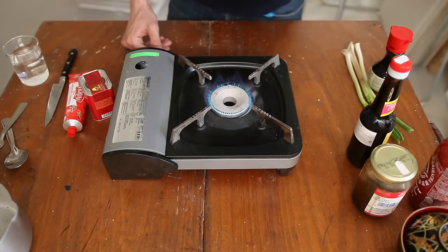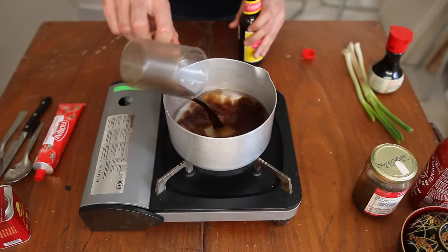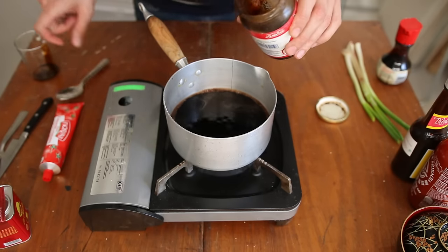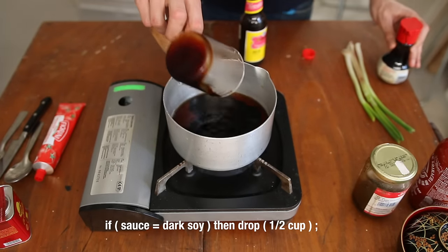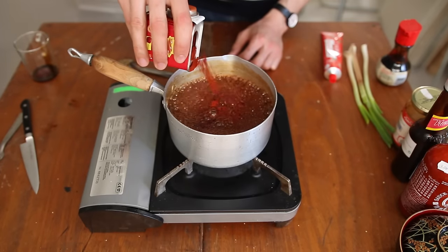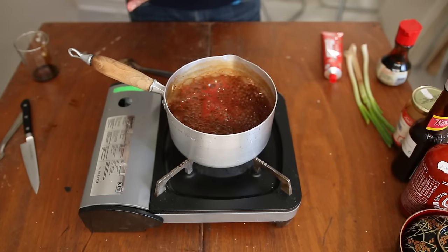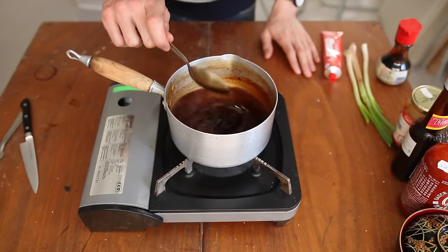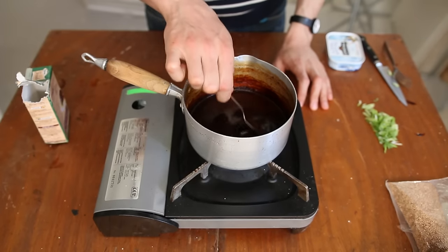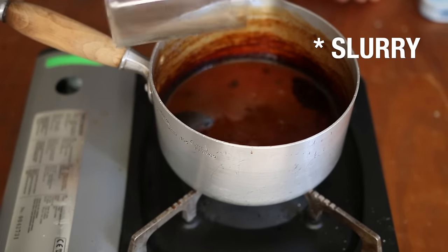In a saucepan over medium-low heat, drop in 1/2 cup of water, 1/2 cup of vinegar, 1/2 cup of molasses, or a full cup of dark sugar, and 1 cup of soy sauce. Now, you don't have a charcoal grill, so to get the same barbecue effect, simply add 2 tablespoons of smoked paprika in the saucepan and cook that for 10 minutes on low heat. To get a silky and shiny finish, add 1 teaspoon of corn or potato starch diluted in a bit of water.